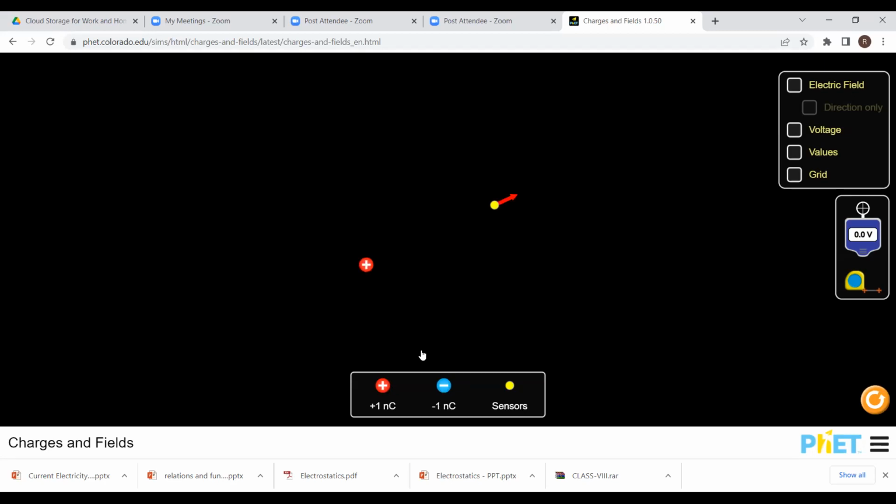So if I place positive and negative charges, see what is happening. If I place the sensor at different locations, one thing I'm able to understand is that whenever it is closer to the positive charge, the test charge will start experiencing force away from the positive charge. Whereas for a negative source charge, it experiences force towards itself. Now read the statement. What are they trying to tell us?